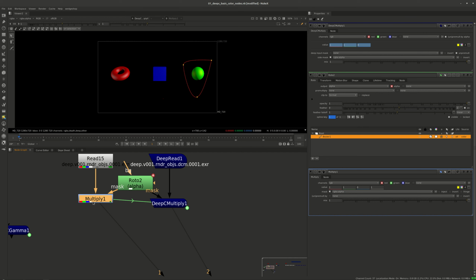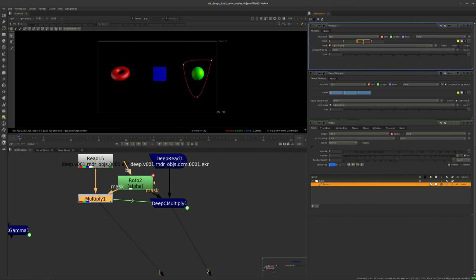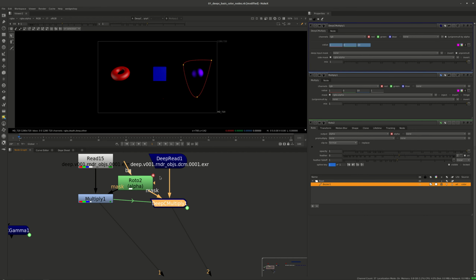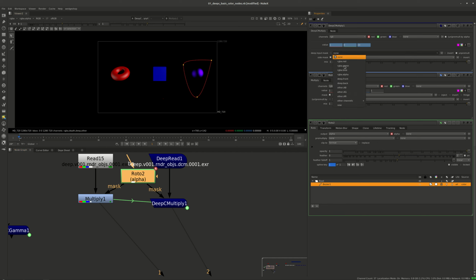So you have a side mask which is a 2D flat image like the regular roto mask, or if you want to have some mask already existing in your deep stream, you can just connect this one and say, hey, I have this kind of matte available, which I don't have in this case.